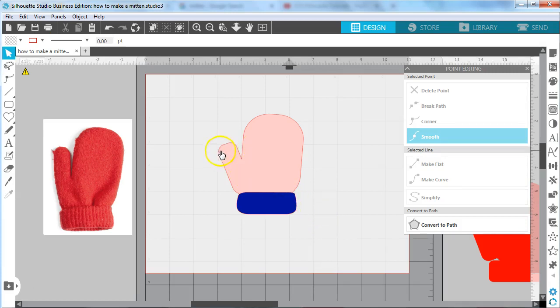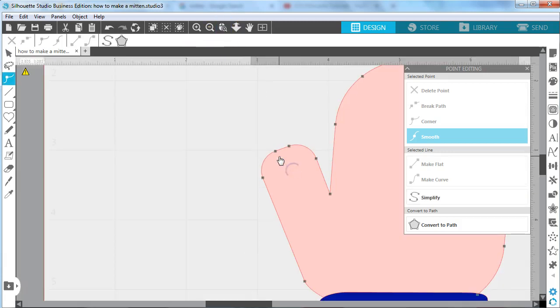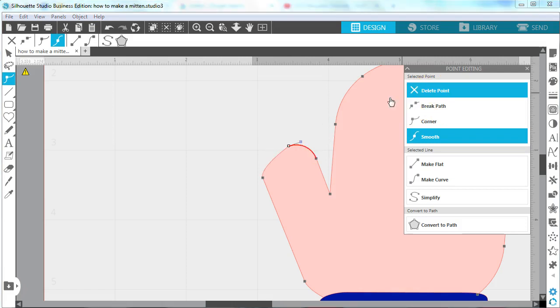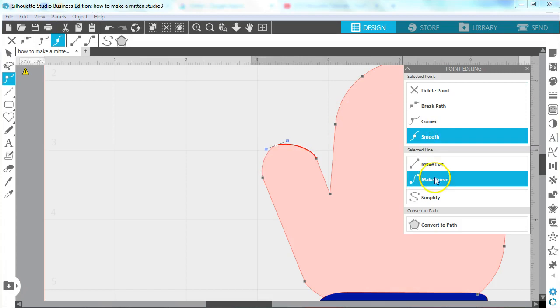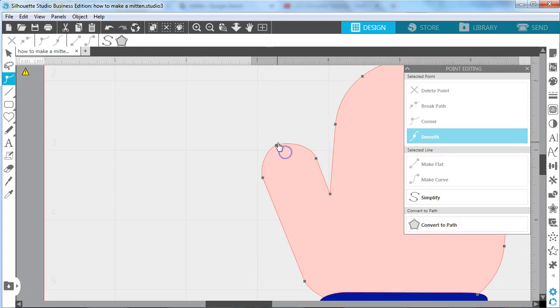Now I'm looking at the top of this thumb. I think mine looks a little too squared off, so I'm also going to adjust that with a little bit of point editing. I think what I'll do is, let's try this, I'm going to get rid of one of these points and make the other one a smooth curve. Again, I don't want it to be too perfect looking, because real objects aren't perfect. So it's a little lopsided.